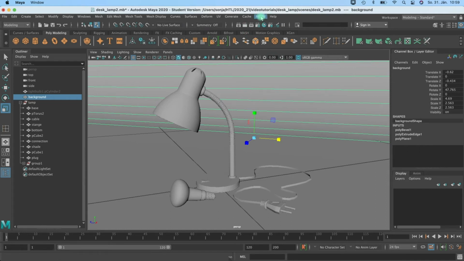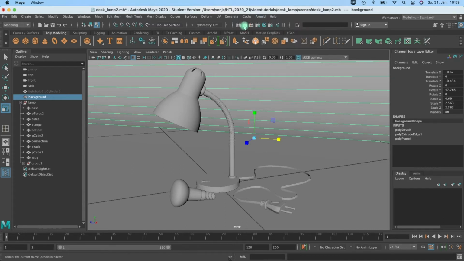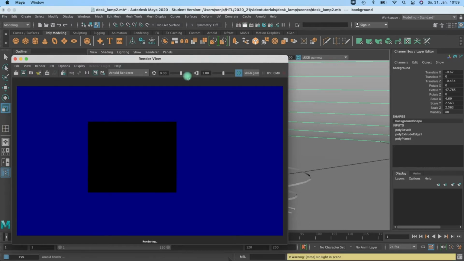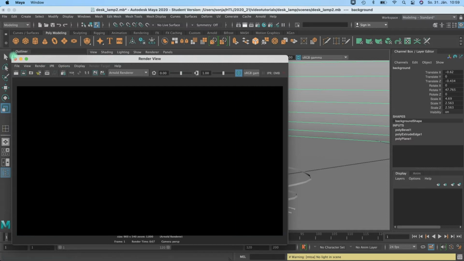We will use the renderer Arnold, and for that you can do a rendering here with these tools, and also we have some kind of live rendering tools. But before we start, when I do a rendering here, it will be completely black because we don't have any light in our scene.